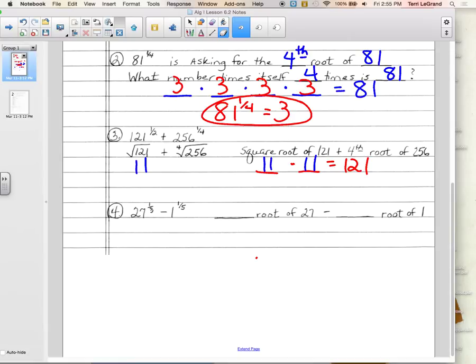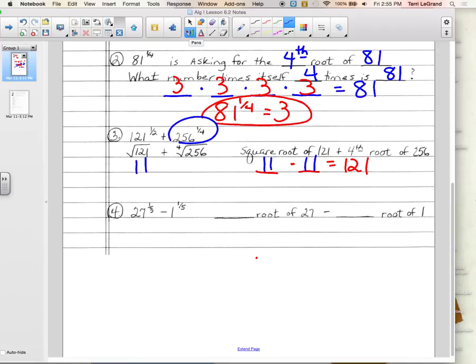But when there is a number written there, that means which root you're going to find. So we're looking for the 4th root. Here we're looking for the square root, which is the 2nd root, right? Okay, so 4th root of 256. This is just another way to write that. I'm just showing you, you could be given it either way. You better understand what it means.